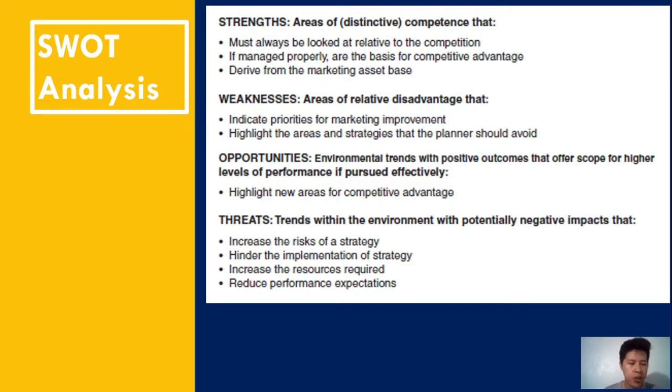Another example of that is when you're in the food business or tourism business and there is political instability in a particular area. That is also a threat. Another example is when you have an entrant to your market which is backed up by powerful companies. So that is also a threat that might affect your organization in general. That would increase the resources required to survive or reduce the performance expectation.